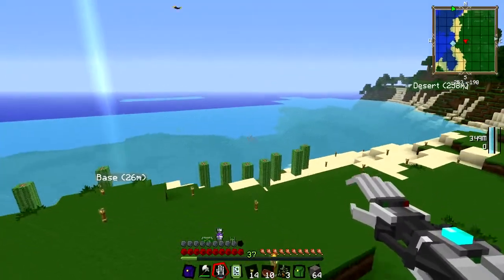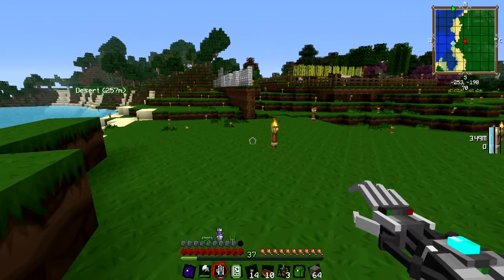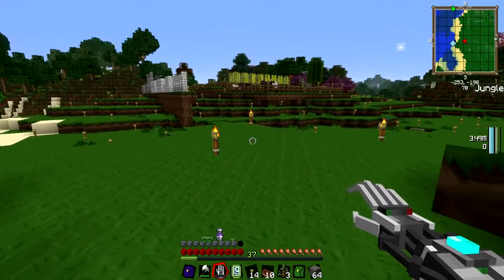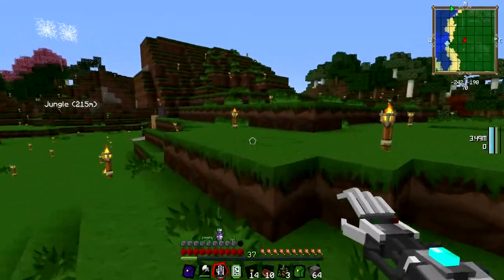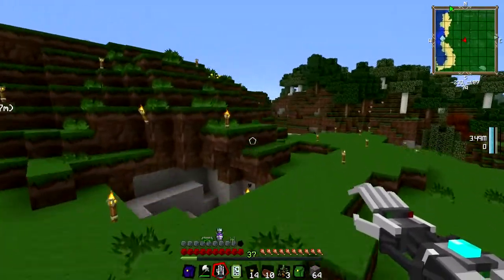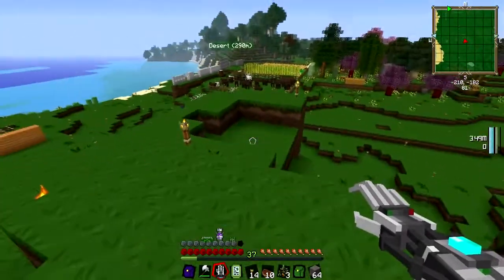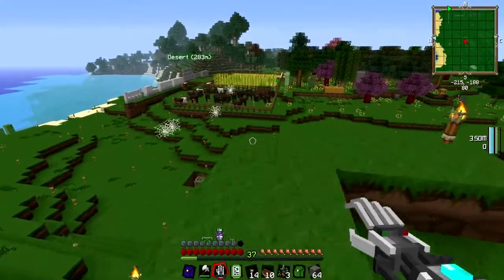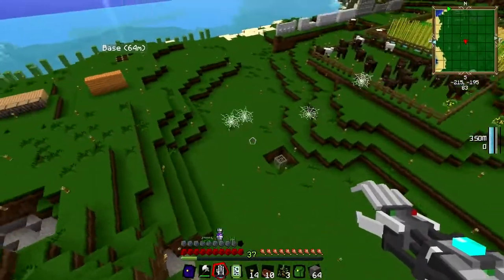The Modular Powersuits is probably one of my favorite mods in this pack. I know I keep saying that about every mod in the pack, but it definitely gives you a lot of versatility, and it's something I really wish was sort of a customizable armor system. I really wish it was in vanilla Minecraft, but of course that's what we have mods for. Anyway, we're going to talk about it today.